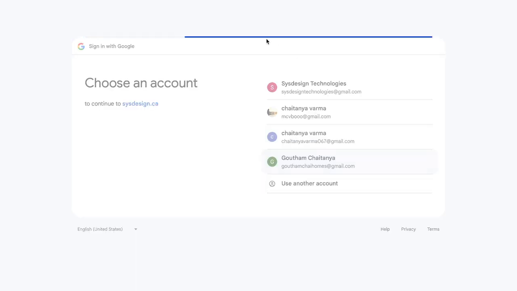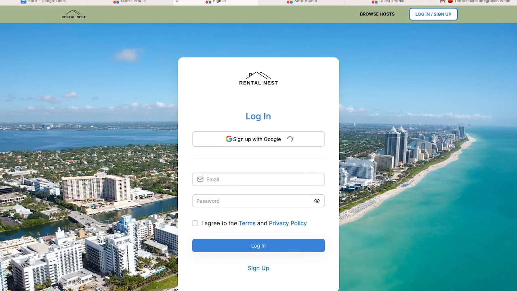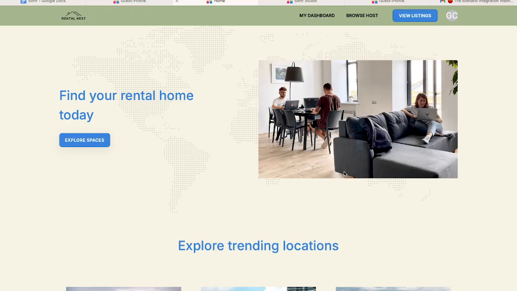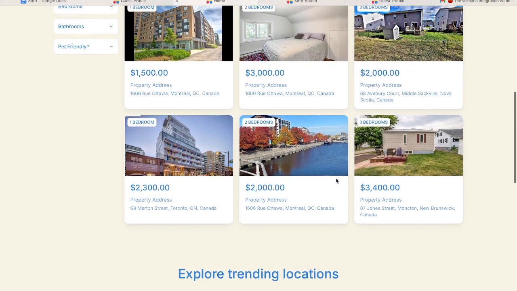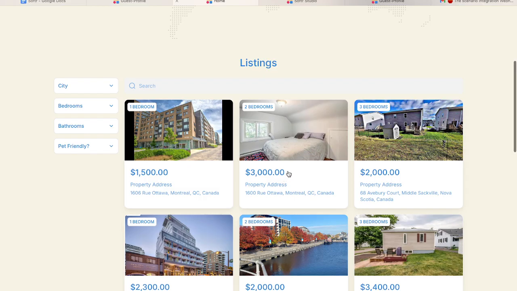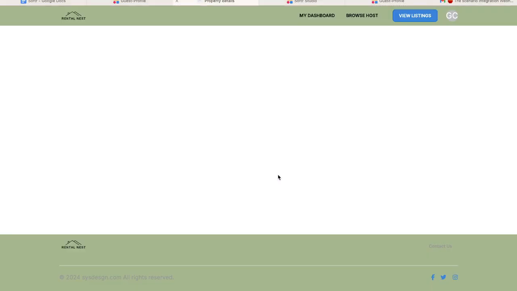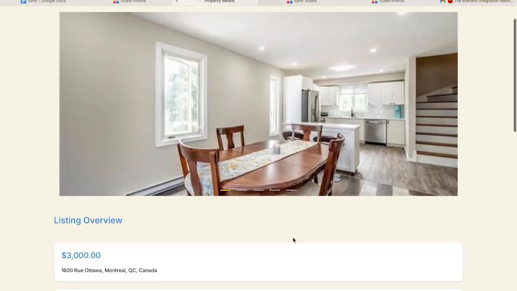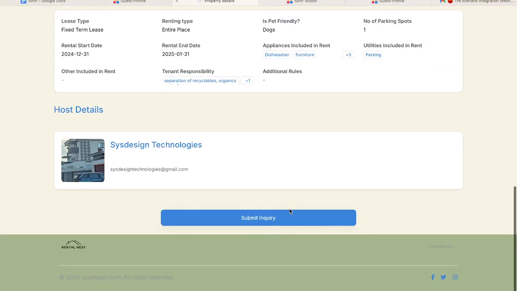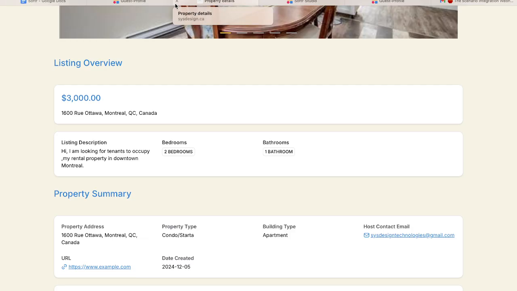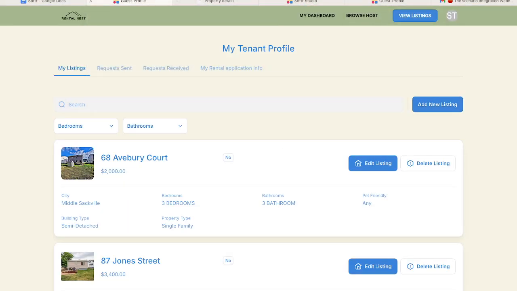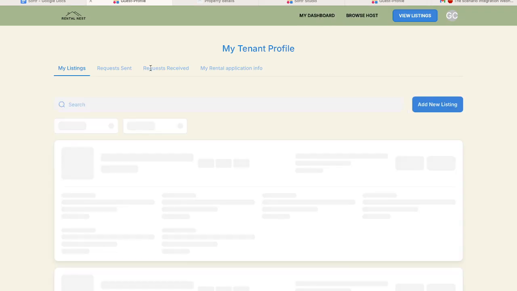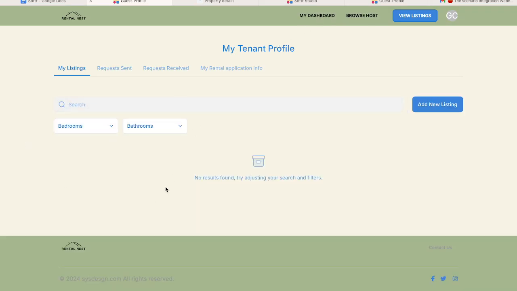So I'm signing in with another user now. This is where I can go to this property and submit my inquiry. But before that, let's look at the guest dashboard that we have here. As part of our dashboard, you see that this user is a new login now, so it doesn't have any listings.